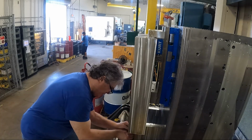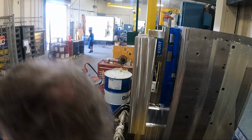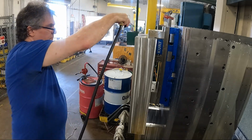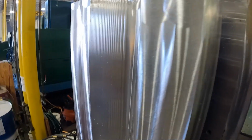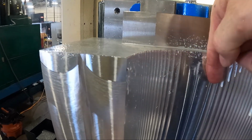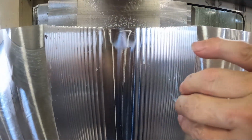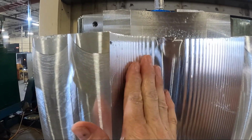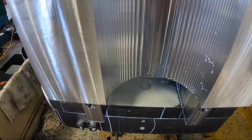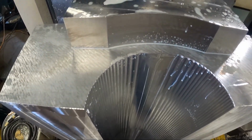Now, the machine could have taken deeper depths of cut roughing this radius out, but I didn't. I wanted the profile to match the radius a little bit closer. It can't get to the bottom. I have to do this with a ball end mill when I finish it. But if I took deep depths of cut, there'd be big steps in here. So I took an eighth of an inch depth per pass to rough the radius in. That seems to be pretty good. It gets the radius profile pretty close.